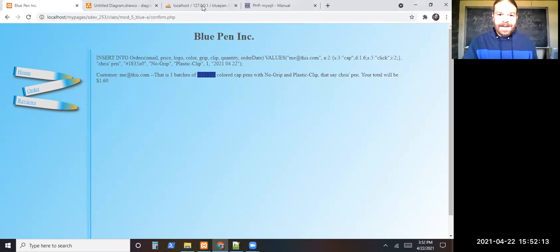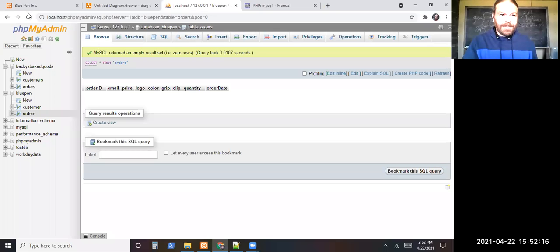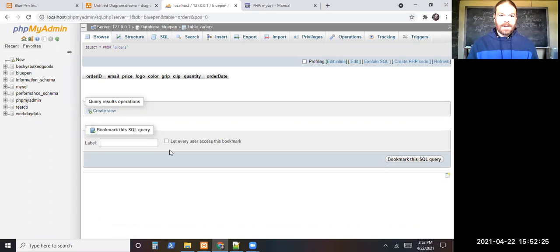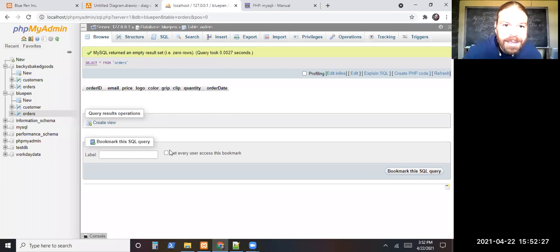So did that insert it, or was it another problem? No. Oh, it's built in and insert that.